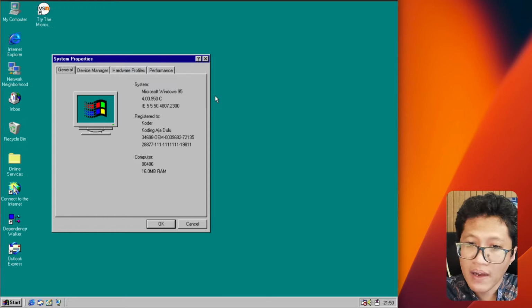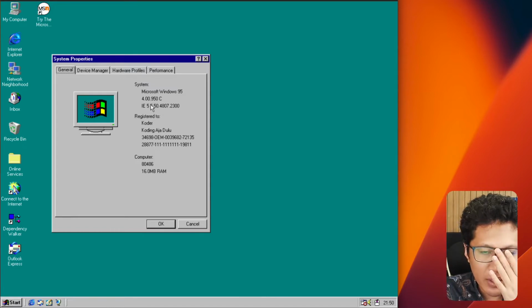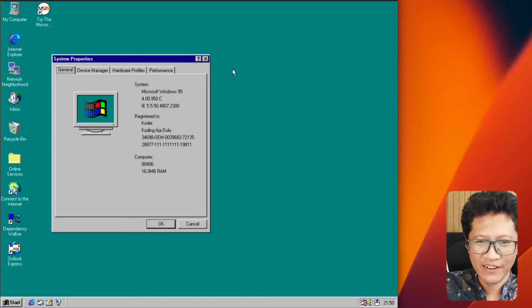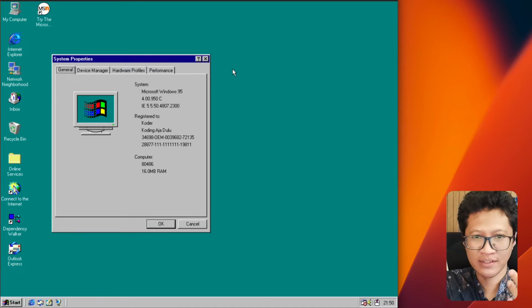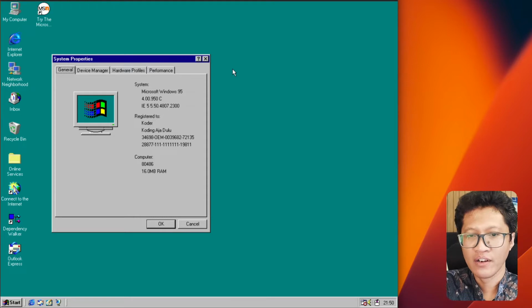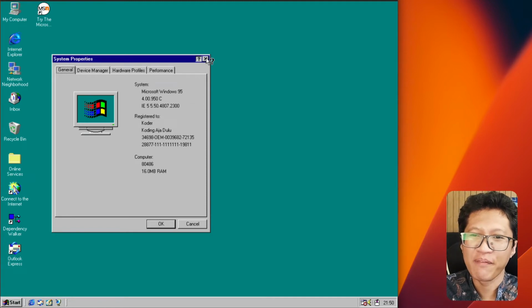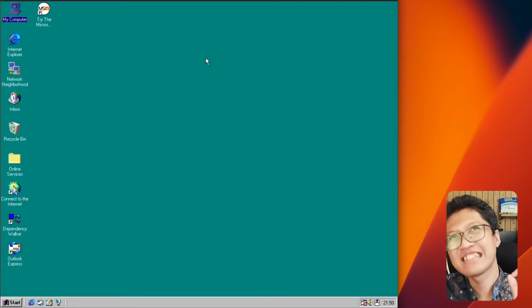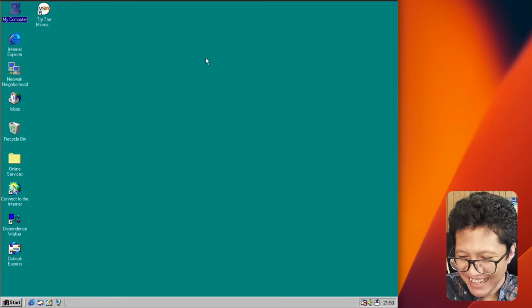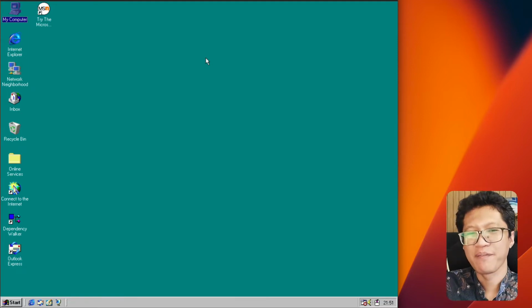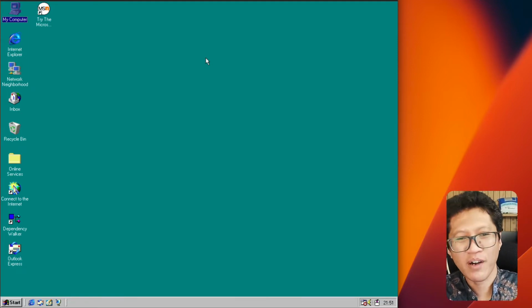The operating system that I use is Microsoft Windows 95 OSR2 with Internet Explorer, a very exciting Internet Explorer 5.5. This is the newest Internet Explorer that can run on a 486 processor with 16 megabytes of RAM. So I tried to create a machine that has 16 megabytes of RAM and try to build a program on top of it.